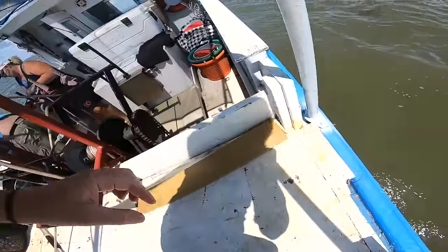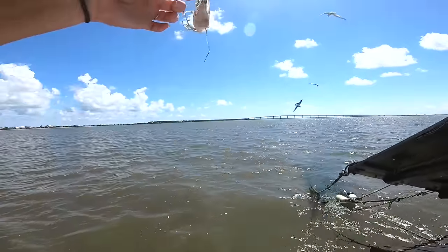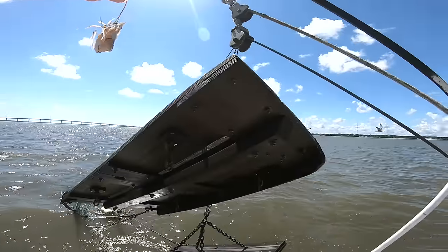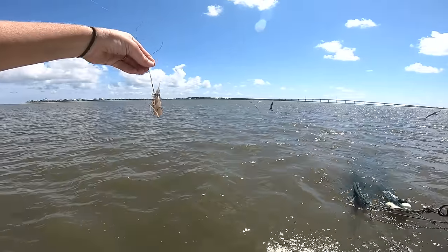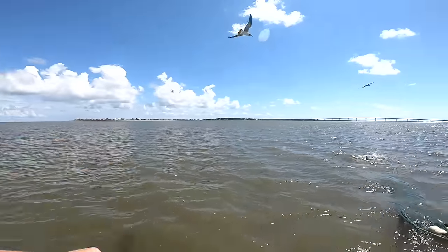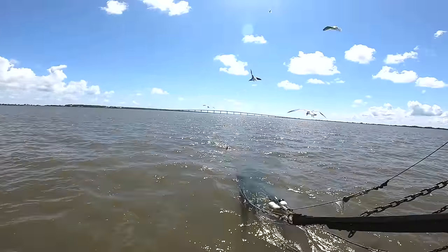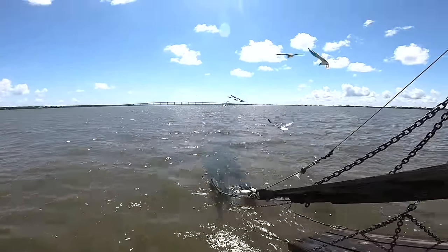Working on that. I see a shrimp head right here. And you know what? These guys right here love to eat. Let's see if we can get one close up. None of them are around us. They done gave up. They seen this all jelly and they don't want it. Here's one. Oh, and there's a dolphin coming. Come on. Oh, I was hoping one would catch it in the air, but none of them were paying attention to me.